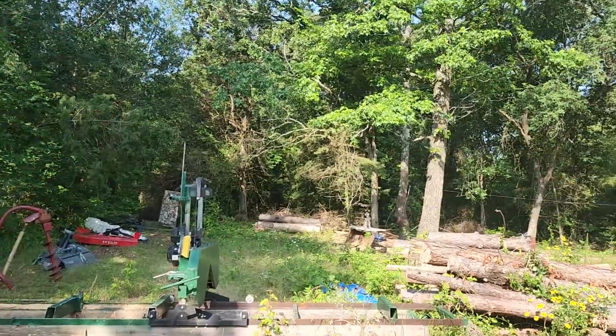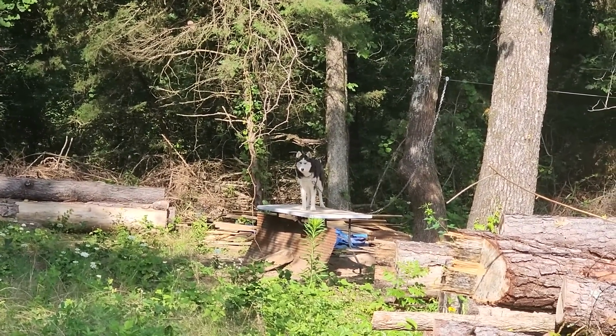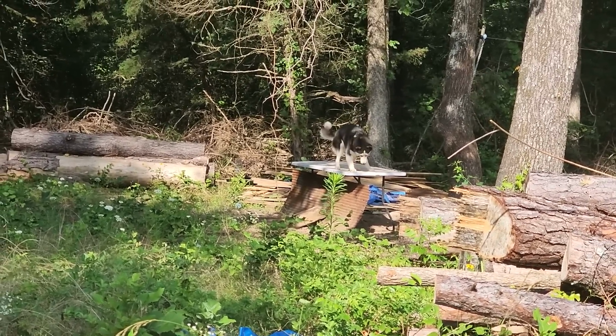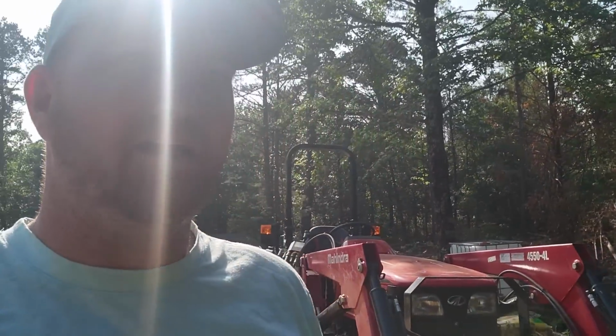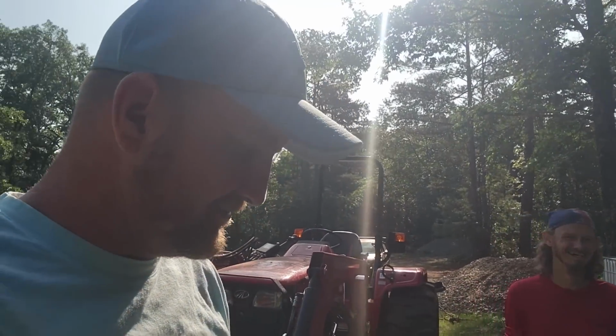And then we have Snoopy over there on her table. Look at Snoop. I put a little windbreak over there for her for when she's out in the day, and she loves to sit on top of the table like Snoopy, guys. Fun fact, when I was a little kid, Snoopy was my favorite character. And now I have a husky that thinks she's Snoopy. She loves sitting on top of the table, so I left it up. Whenever it's windy, or she's got plenty of shade over there, she still likes laying up underneath the table in the heat of the day. And in the mornings and the evenings, she likes to sit on top of the table.